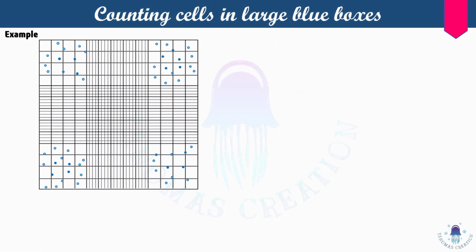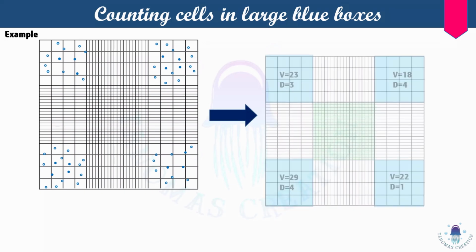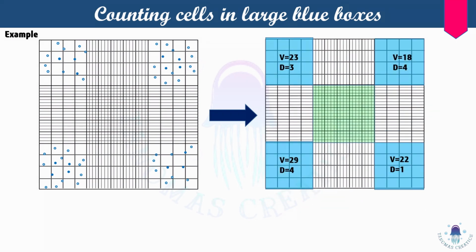Okay, so we need to count it. Let's say there is this much amount of viable and dead cells present in the four corners, that is, these large blue boxes. So this much amount of viable and dead cells are present.